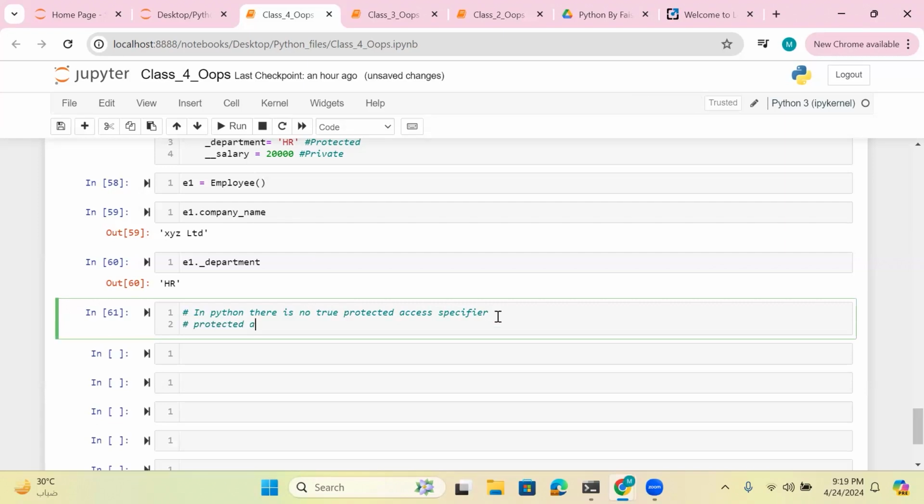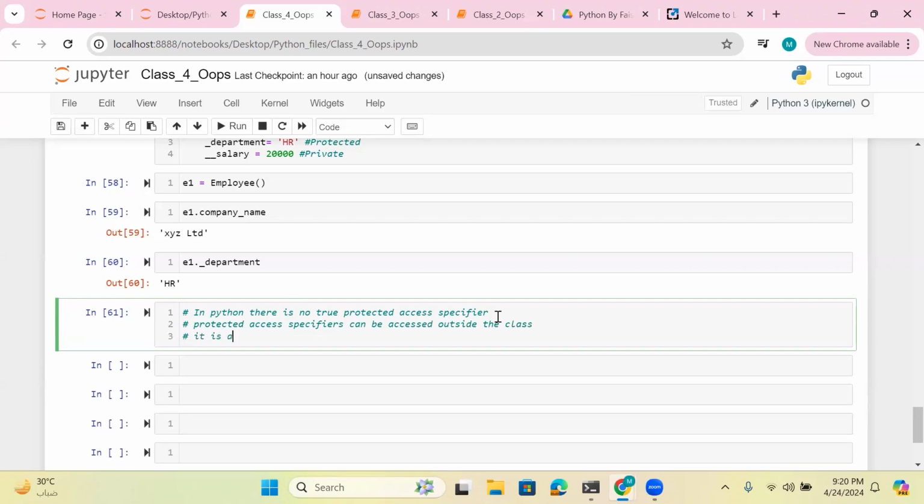Protected access specifiers can be accessed outside the class.